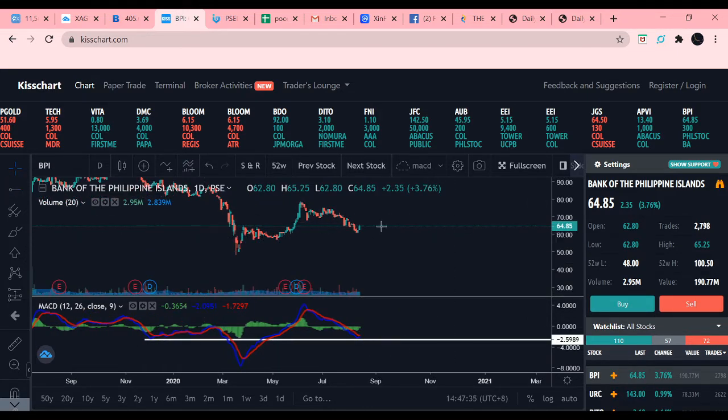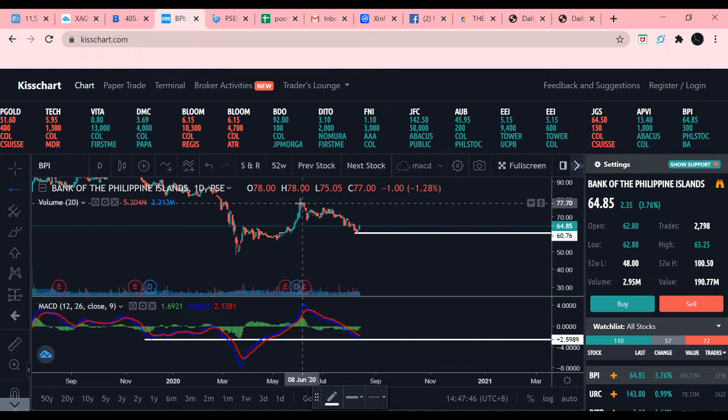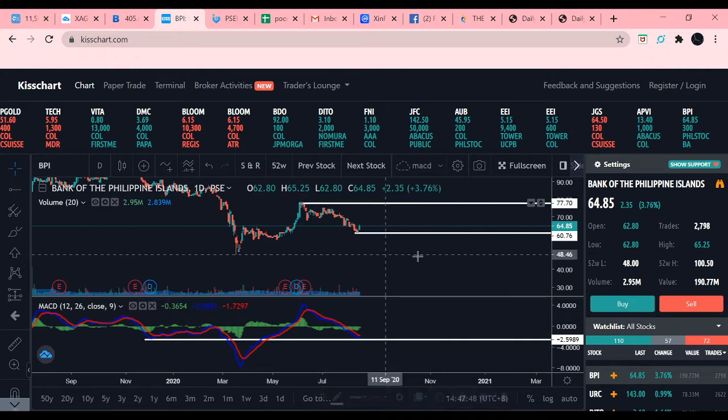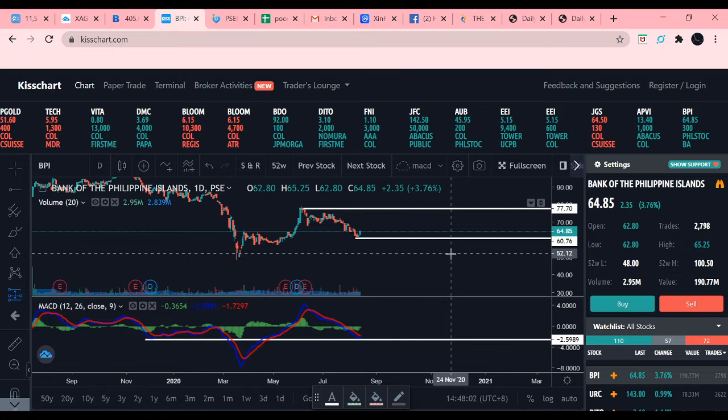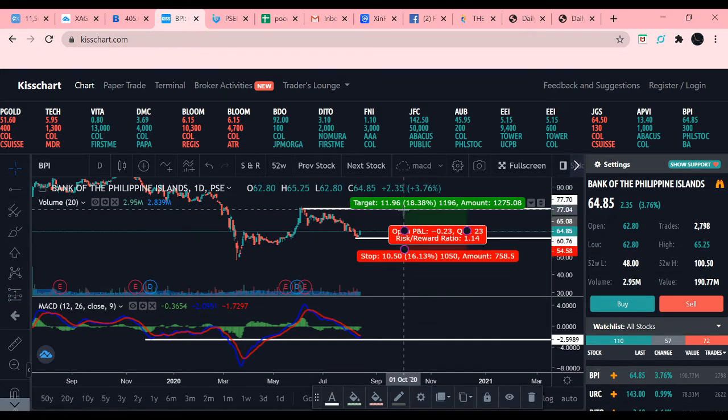So, nakita nyo, the support area. So, of course, support na tinitingnan ko rin is this one, the around 60 pesos. And, of course, resistance na tinitignan ko, yan. Medyo, slowly recovering na kasi tayo. So, medyo sa taas ko siya nilagay versus dito. Anyways, sa banks, hindi lang sa banks, the whole PSEi itself, hindi ako masyadong magti-trade, sabi ko nga. And then the banks is the least industry in my list. Wala akong planong bumili ng bank stocks.